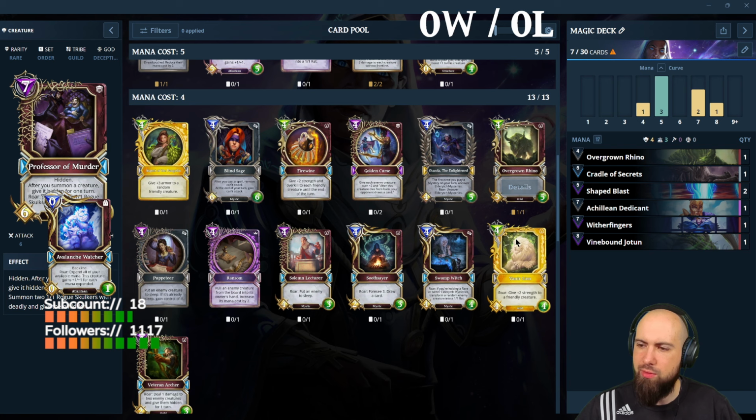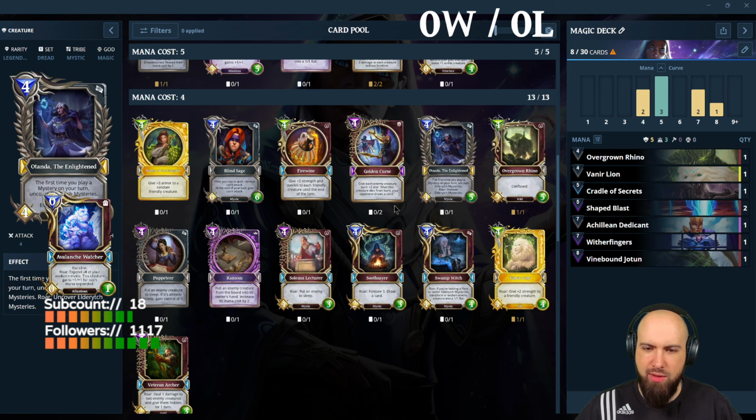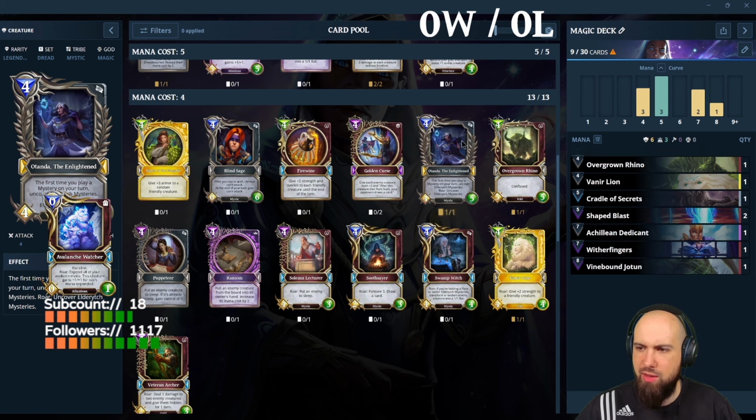I guess Overgrown Rhino and Vanya Lion are good. What is she going to do? She got nice stats. The first time you play a mystery on your turn, uncover Eldritch Mysteries. Roar, uncover Eldritch Mysteries. I think she's good.